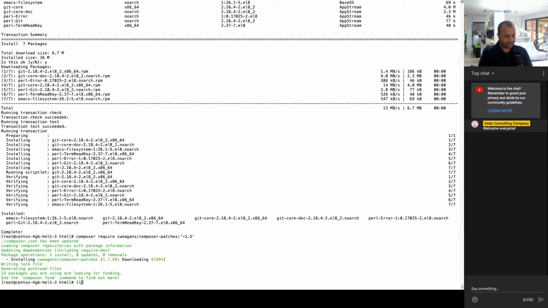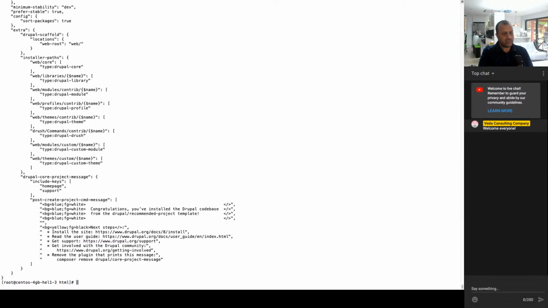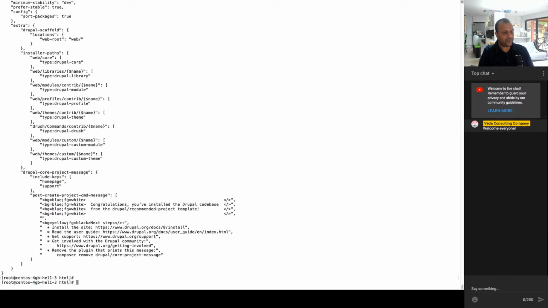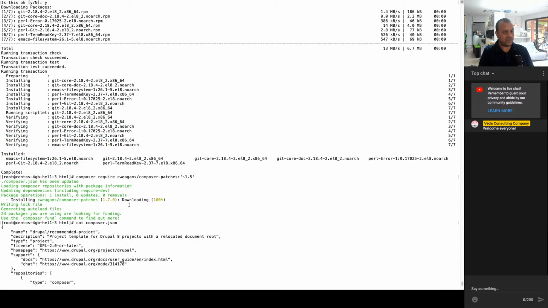So let's have a look at that file again now. I've got this extra require that I didn't have before. That's keeping an instruction in the JSON file, so that if I do an update or anything, Composer makes sure we don't drop below 1.5 on that particular package. And we know that it installed 1.7.